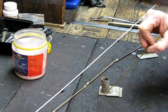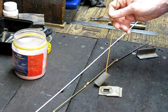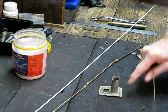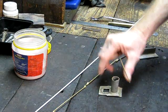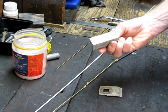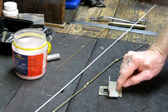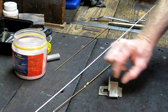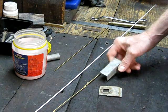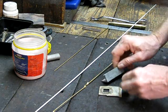Another tip on bronzing: when you're bronzing, you flux around and you can run your bronze around and it will capillary underneath the items — it'll basically go between the two items and form a bond. For flat surfaces like this, you can put them together and bronze and it will run in under on the edges, but it won't necessarily go all the way across.